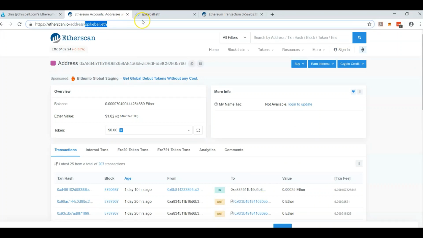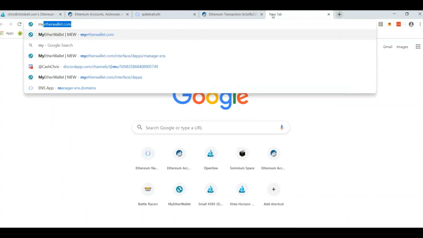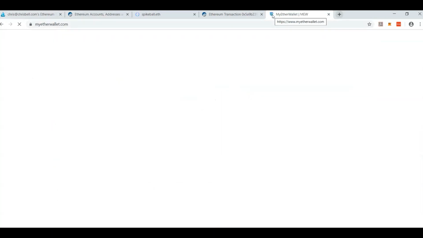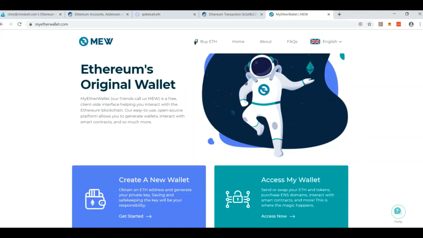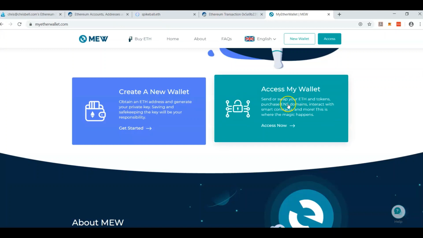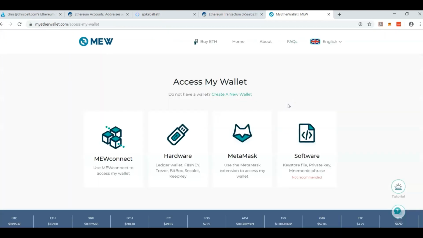you can start using this on MyEtherWallet. Let's go to myetherwallet.com. It was that quick because everything's on the blockchain. You don't have to wait for central servers to start kicking things back to you anymore. This is on the blockchain. You have to wait for that MetaMask transaction. And once it posts, everything should be immediate. You shouldn't have to wait.